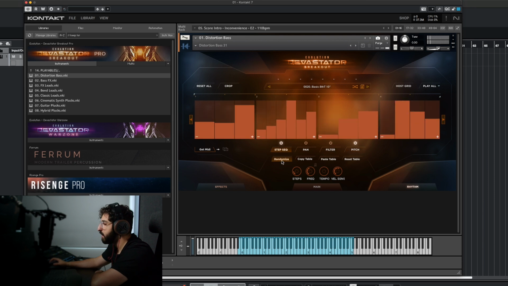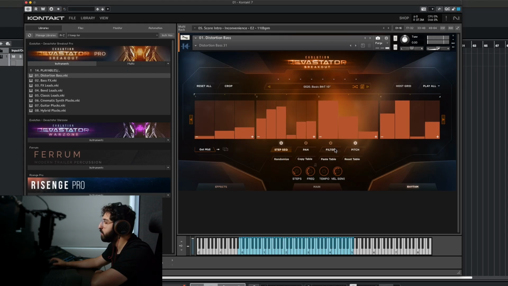You can see it can get pretty crazy, pretty ridiculous. The cool thing is when you play around with this in depth, you can really get into it and use this as the basis of your entire song, which is awesome. When you feel comfortable with something, you can click this Get MIDI, and then you're able to drag it out and put it into your session. But I will continue playing around with this.